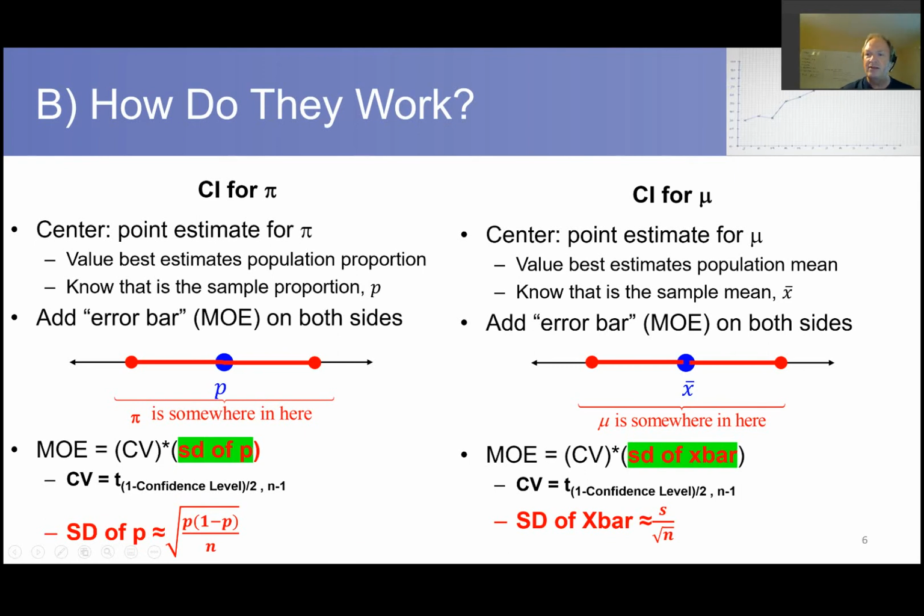So notice how similar these two formulas are. And if you went through that exact same argument that I did for the population mean to get this margin of error, you would see it's identical to what we would get for the same sort of argument we would use for the confidence interval for pi. It's the same sort of logic. We're measuring how many standard deviations is going to contain a certain level of confidence, and that number of standard deviations is computed the same way, and the standard deviation for the estimator is given by this.